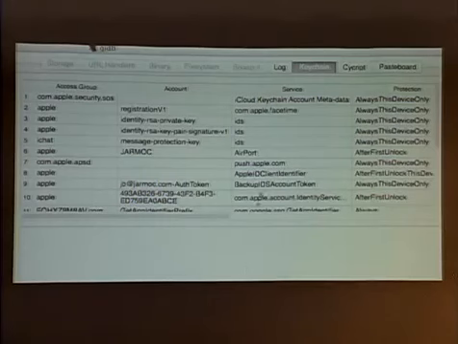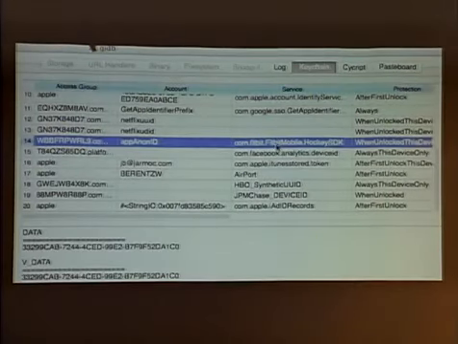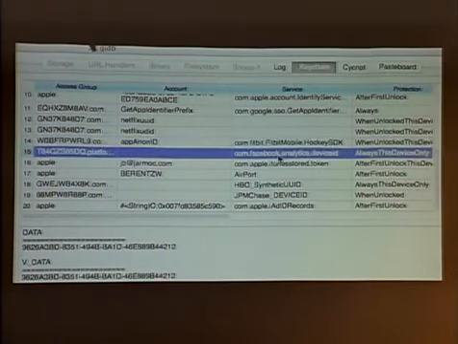Yeah, one more thing is coming up. There's also a keychain dumper. I actually use an existing tool called keychain_dump, which I got permission to use from the author, and you can just dump the entire keychain, and you see what's being stored, and you can click on the different items, and you see the values at the bottom there.